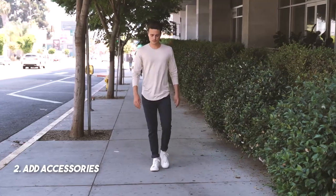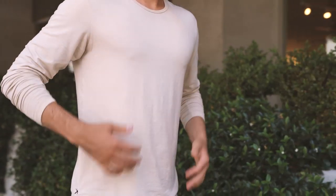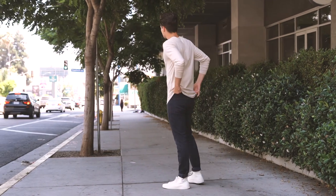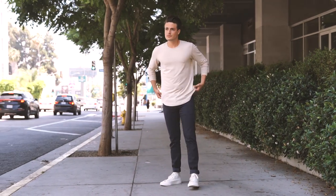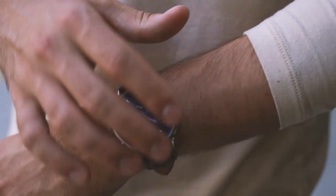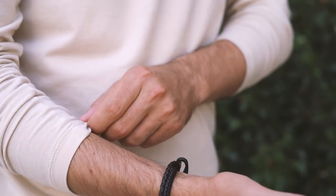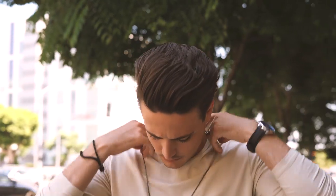Next up, just start adding some accessories to your basic fits. I'm guessing that 80% of the time, most guys are just in an outfit that fits well — it looks super clean, but it's also really basic. And there's definitely nothing wrong with that. But you have the opportunity to level up that basic look so easily by just throwing on a watch, a bracelet or two, or maybe even some rings or a necklace, depending on how kitted out you want to go.